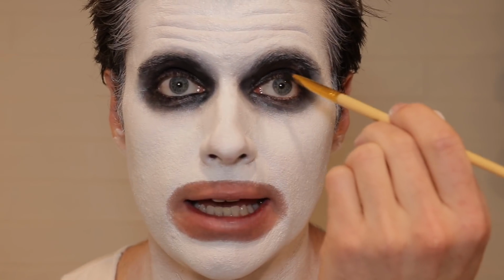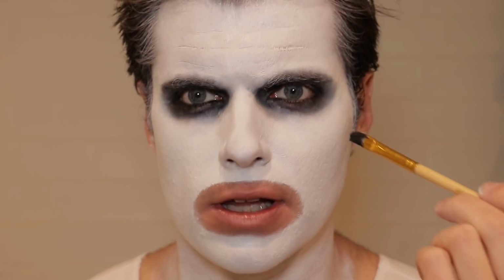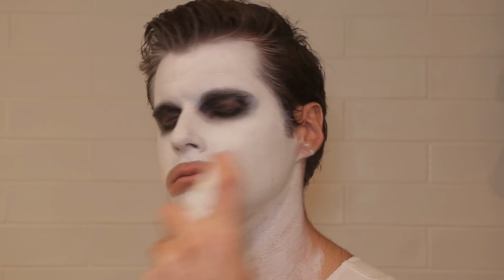So what I'm going to do is get the black back on the brush and just go back in to anywhere around the perimeter of the eye that is smudged off or where skin's showing through, just so it's, like I said, a stark black, and then we've got that nice transition out to the white. And see what I mean by when you use the advantage of contouring your eyebrows, you know, you've got that more evil look. It works. It seriously works. Okay, we're going to grab our setting spray and let this sit for about 15 minutes.